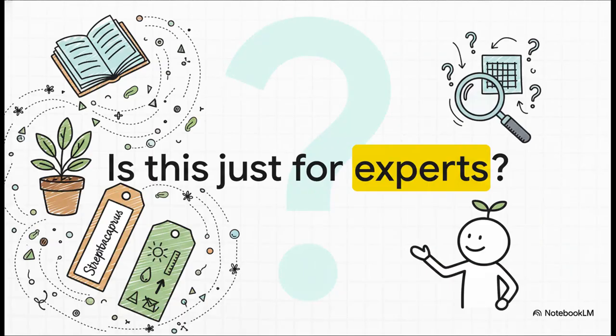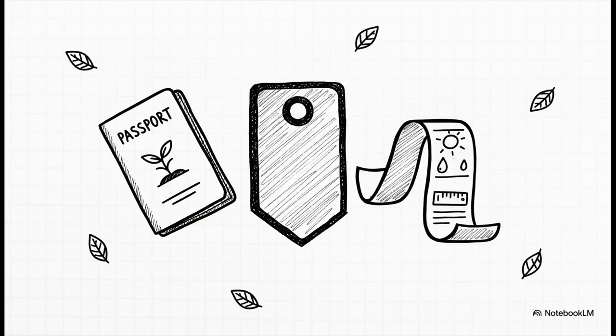So have you ever picked one of these things up at the nursery and your eyes just glaze over? You see all this Latin, all these symbols, and it feels like it's written in some secret code meant only for professional botanists? Well, I promise you it's not. You've got to think of this tag as your plant's passport, or maybe its instruction manual. It literally tells you everything you need to know about where it comes from, what it needs, and how to help it live a long, happy life. And today, we're going to learn how to read it, together.